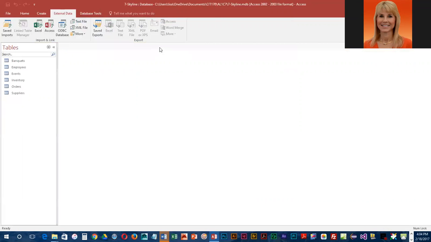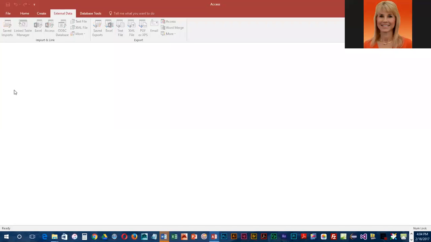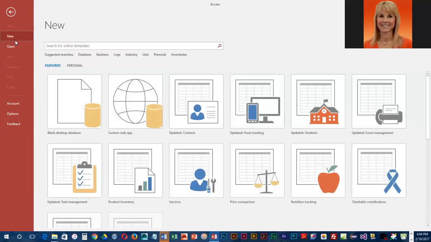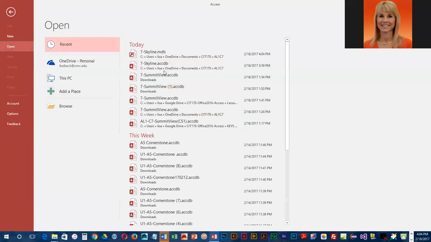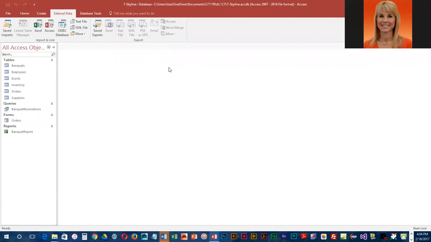And we will enable the content. And now what it's done is it's actually brought us into this new MDB format. So we're going to close out of this one. And we're going to go to File and Open and go back into our original. And you'll notice that both the new lower format and the original are displayed. So I'm going to go back into my original.